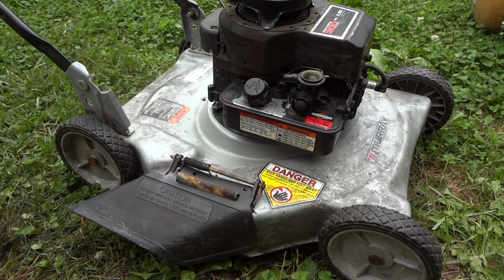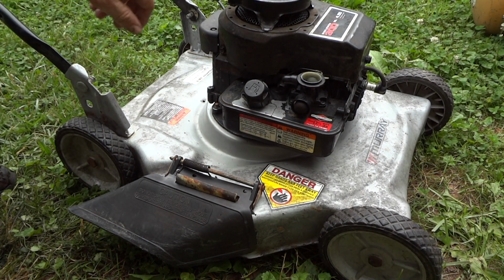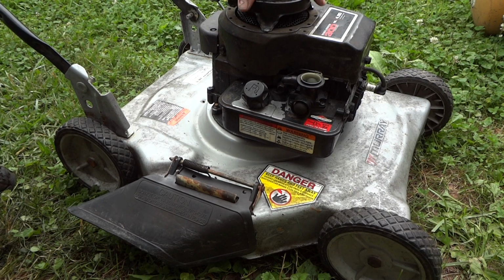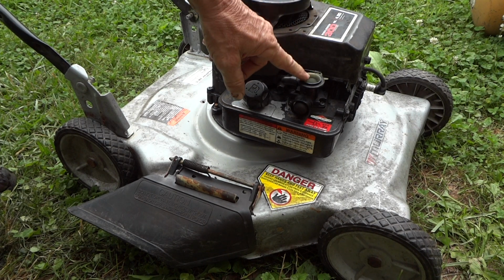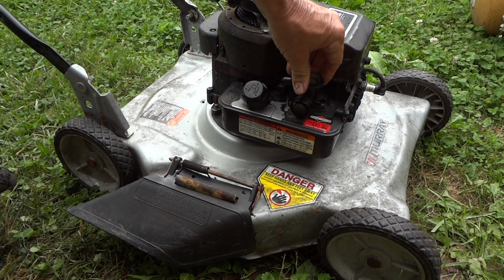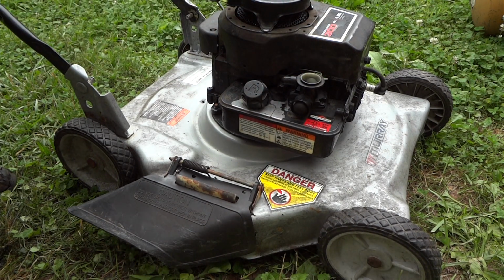Alright, so having said that, sometimes you just don't give up. So I think what I might do is go ahead and pull this top back off, and look at that key, pull that wheel off, and actually physically look at it, but it looked fine. For some reason, it keeps popping a little bit back through the carburetor, so we may actually pull this off and see if I did something wrong, but let me just try to crank on it one more time.